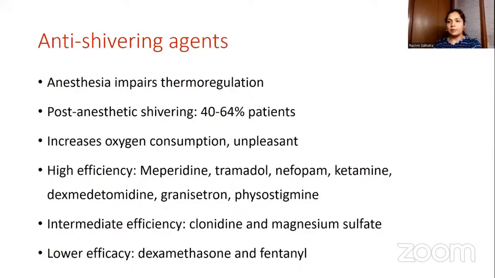Anti-shivering agents are very important because shivering is a very frequent postoperative complication, with an incidence that may range from 40 to 64%. It increases oxygen consumption and causes an unpleasant feeling among the patient. So anti-shivering agents like meperidine, tramadol, nefopam, ketamine, dexmedetomidine, clonidine, magnesium sulfate, dexamethasone, and fentanyl may be used.